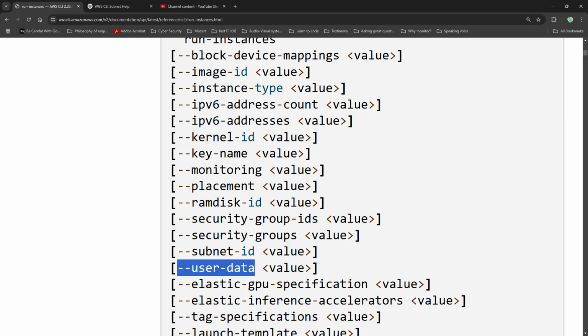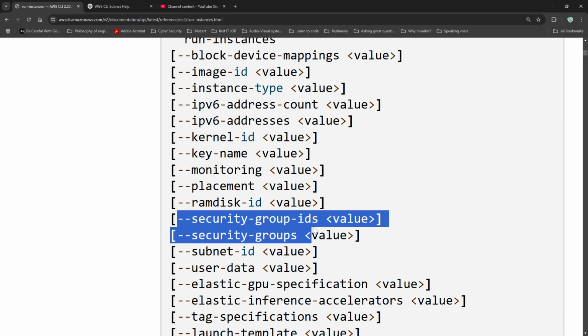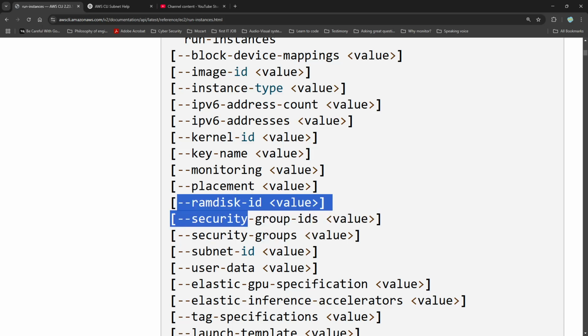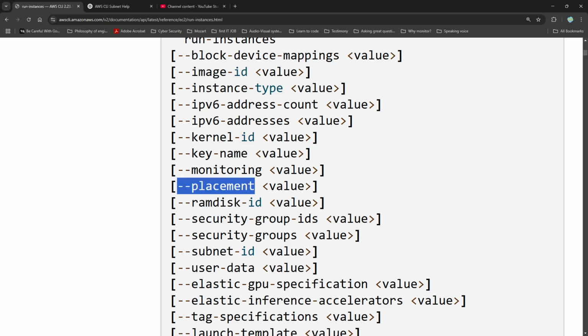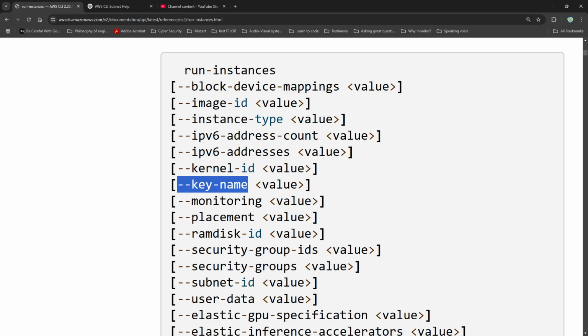So --user-data, --subnet-id, --security-groups, --security-group-ids, --ramdisk-id. You've got the placement parameter, --monitoring, --key-name. But is there a parameter that's like public IP? Do you want to give it a public IP? Not really. We've got IPv6 address count. I'm not interested in version 6. I'm interested in version 4, a normal classic IP address.